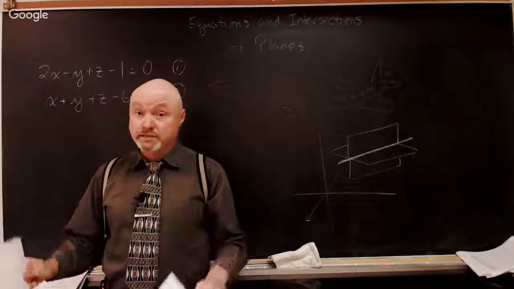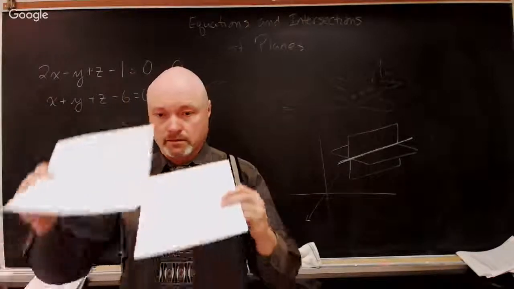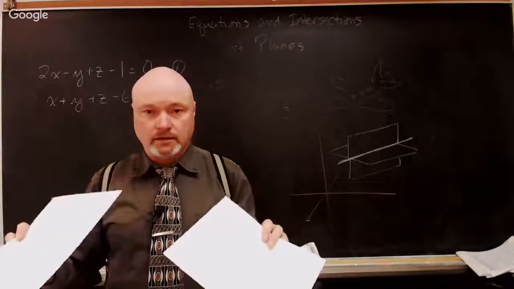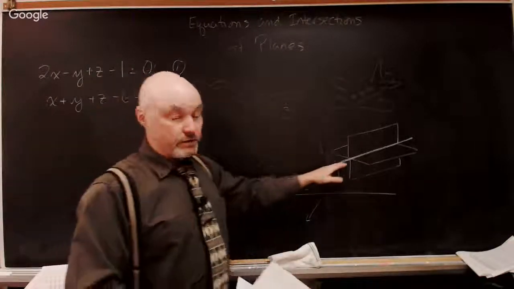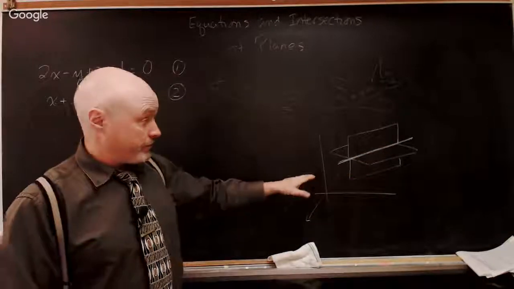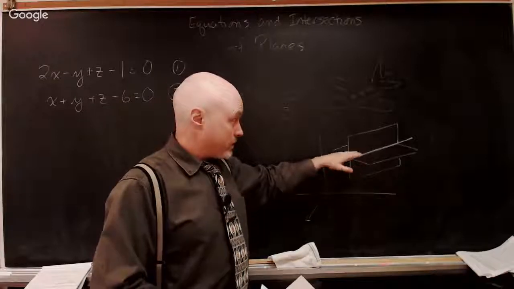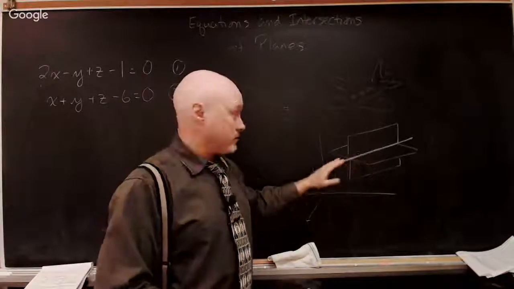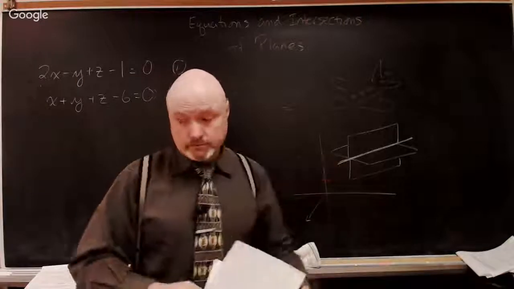We're looking at intersection of two planes today. So a couple of possibilities. Planes don't intersect. Planes do intersect, and when they intersect, planes are going to intersect in a line. So where you get the intersection of two planes, that's not trivial, where they're not parallel or they're not coincident, we're expecting to get the equation of a line.